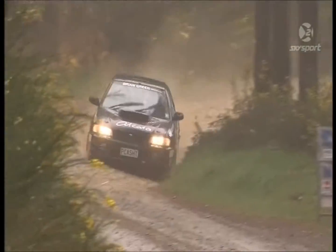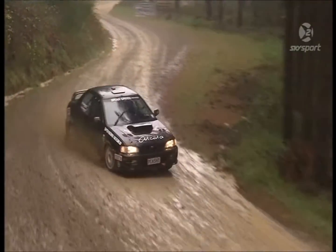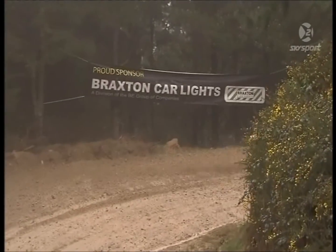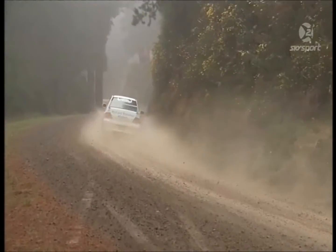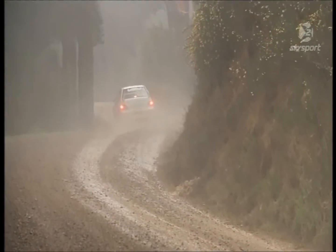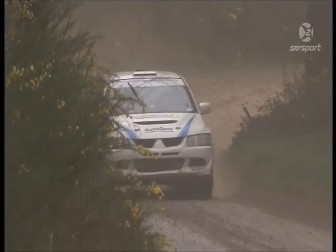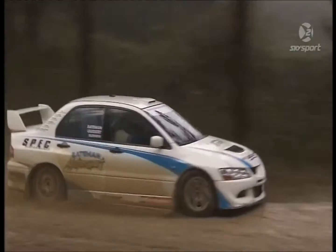Richard was sharing his car with Matt Summerfield. So who of the young Canterbury drivers would come out on top? On this round, it will be Summerfield, 3rd fastest here. Now, Summerfield rolled his own car the previous weekend, so was under pressure not to damage Paddock's car. Richard Bateman had been running his car in the rally class and the open class. But now, as the competition heated up, he changed the tune to unlimited and went for the doctor. He was 5th fastest and looking like a top contender.